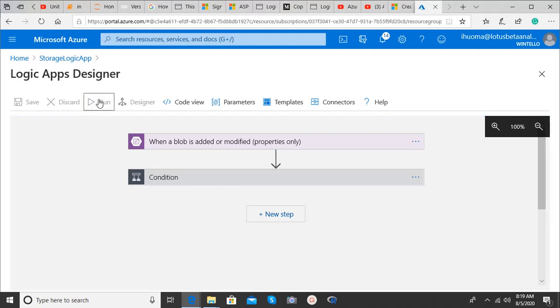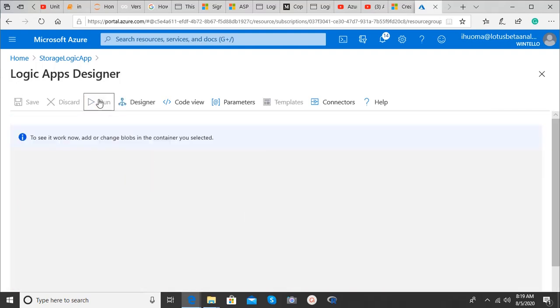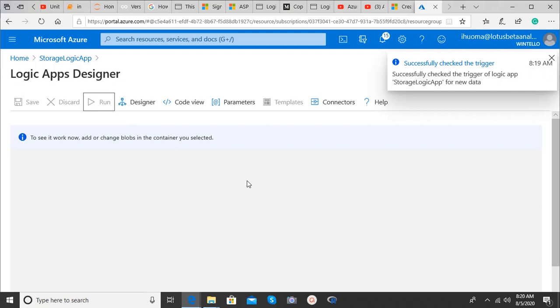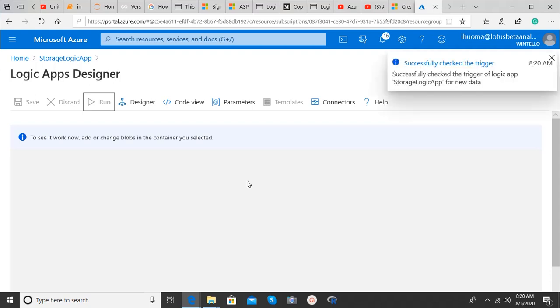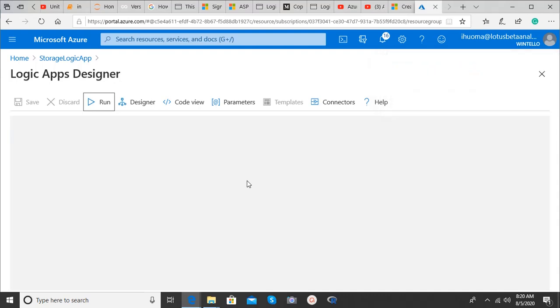Let me run this. Okay, it's running. It has successfully checked the trigger. Let's see what happens.